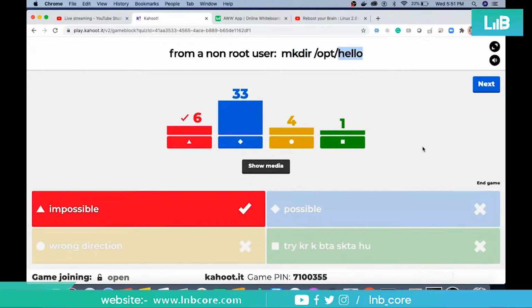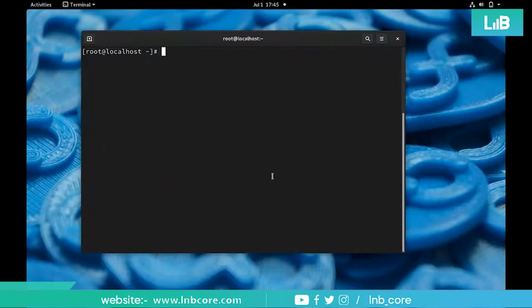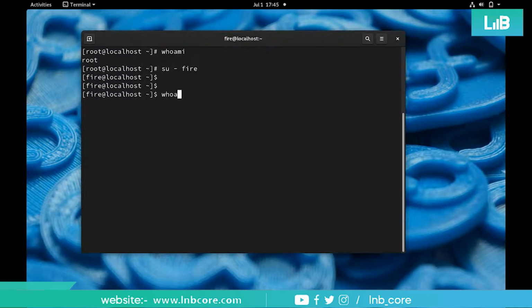Okay, that means you always have to take ideal condition. So if I am a user, like my name is, who am I, this is the one. And if you just try to switch with any other account like fire, so su command for switch user, and the name of user, who am I, fire, and what is my default location, home fire.